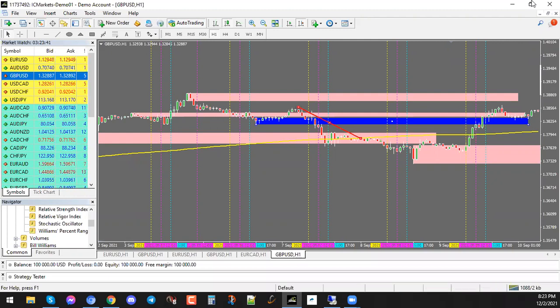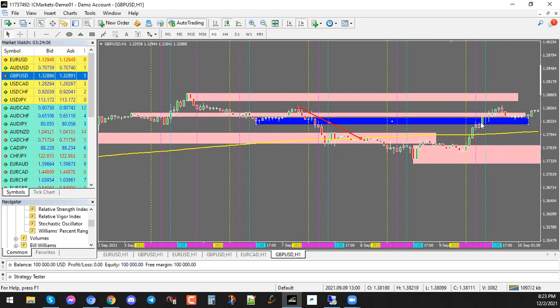So here it closed below, pulled back, it came back, closed above. But once I closed my trade here, I'm not going to look to re-enter. I'm just going to be done with it because it hit the order block, it closed below. That's a signal to me that price could pull back. So I'm just going to exit and I'm going to be done with that setup.